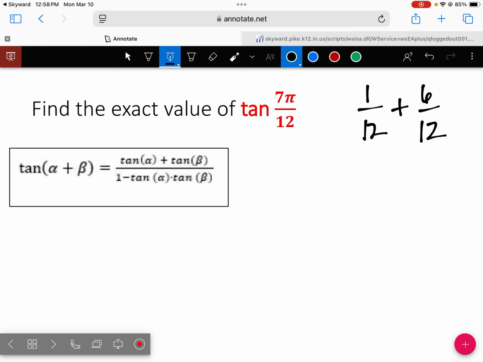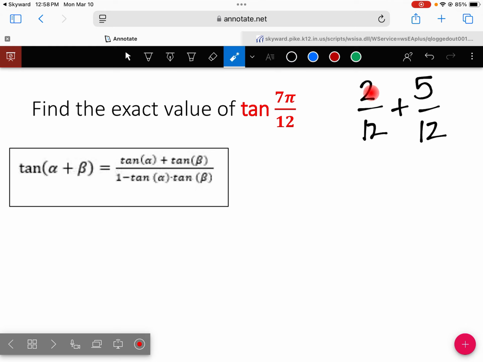But can I use that as an option? Because they both need to be on the unit circle. Now this is on the unit circle because this reduces to pi over 2. But is there a pi over 12 on our unit circle? All right, so that's not going to work. So I'm going to take off that 1 and 6. Now I'm going to say, well, what about a 2 and a 5? 2 and a 5 give us 7.